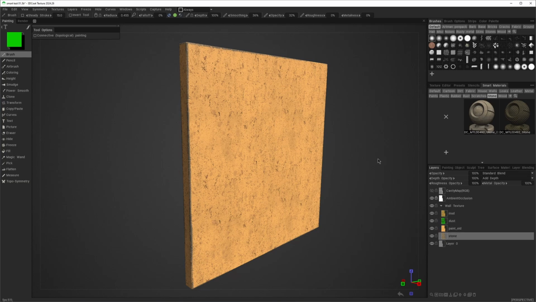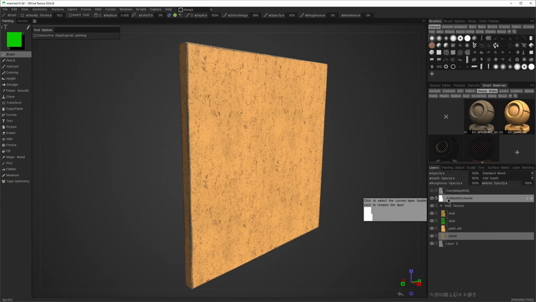Okay, now here is the big thing that helps me the most. I don't want to have to find these later. I don't want my default folders here for stone and metal to be a mess of renamed or duplicated materials. So I hit the plus sign and I make a new folder. This one happens to be called house walls. And each time I pick a material that I believe I like, I rename it and save it, and then you have to move it into this folder. I'll show you at the end of this how to do all of this. I'll go through this, but I just want to talk this out right now. So if you want to just get to the point and solve it and not watch the rest, that's fine.